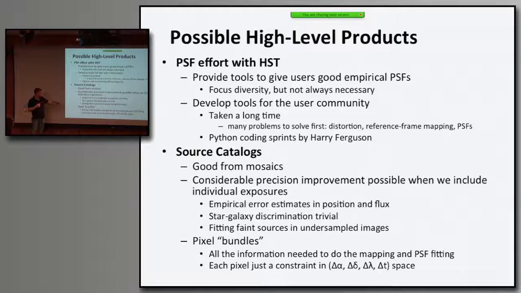One of the things that I looked at a while back was something I called pixel bundles. If you have a source that you're interested in, you can collect all the pixels within, say, a 10 by 10 pixel region of that source and put it into one place. And if you have a mapping from each individual pixel into a reference frame, you can use all those pixels together to constrain whatever you want to measure in terms of the shape of the object, the brightness of the object, the position of the object. It's a convenient way to put everything together and not have to go to different images and then worry about the transformations while you're trying to do science.